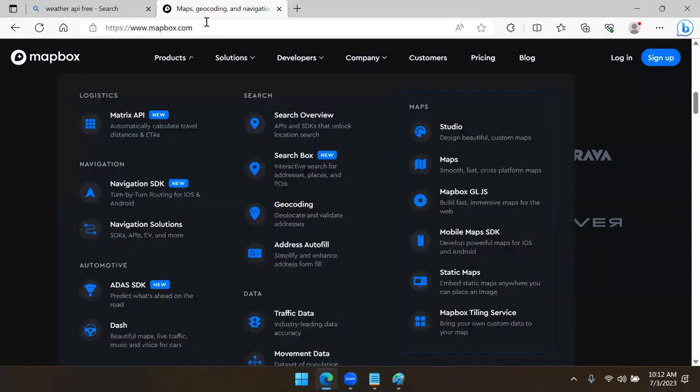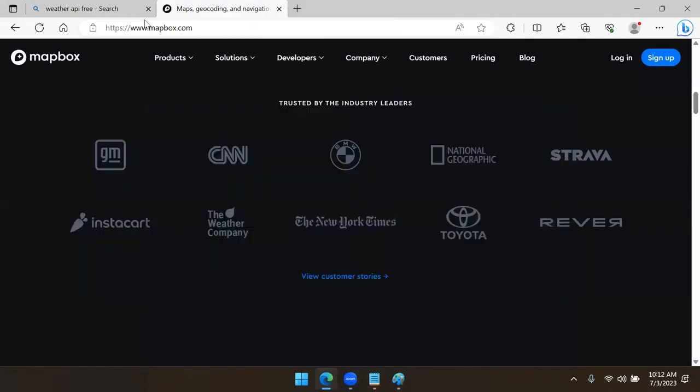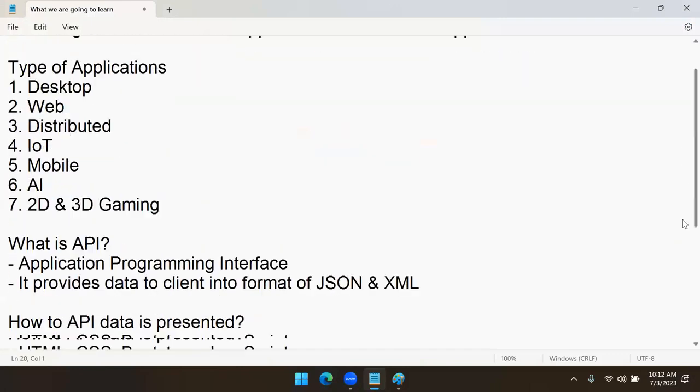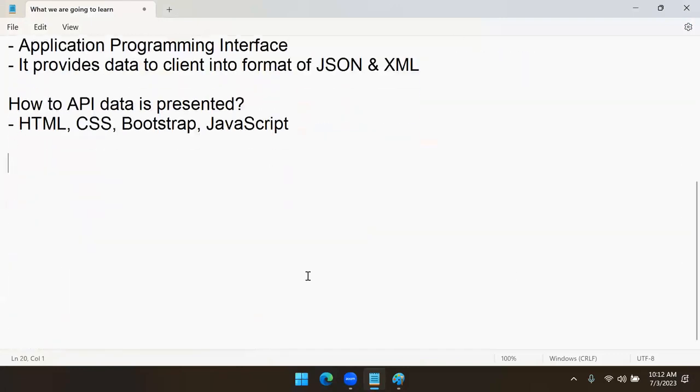And every data is provided in the format of what? It is provided in the format of API. API format is primarily JSON and XML, right? This is actually our job. So we are going to learn how to present this API data in our class.